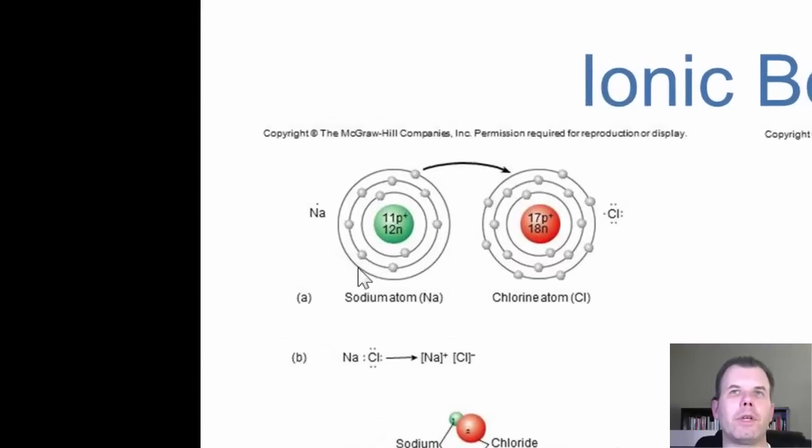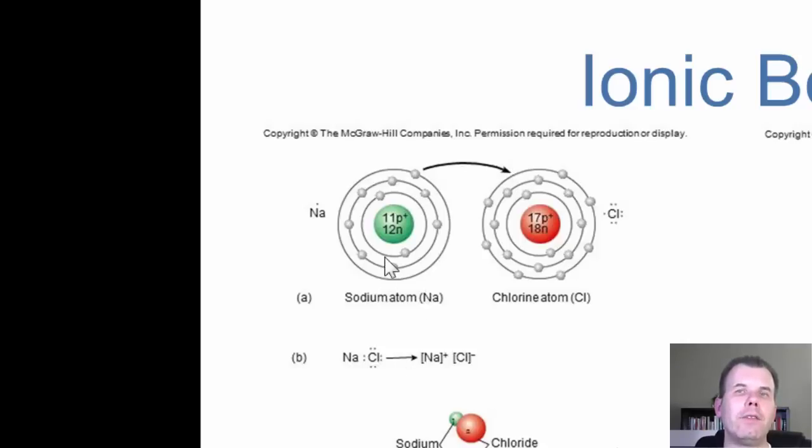Now here's the example. Here's sodium. Sodium has 11 protons and 11 electrons. Okay. So it has this extra electron out in the shell. It would really like to drop this electron because then it would be nice and happy and have eight electrons out here. And here is chlorine, where again, it has seven electrons out here, but it would really like to take one from someone because it would be more stable if it could have eight. So what sodium does is it takes this electron and says, here, take this electron. I don't want it. You can have it. And so chlorine says, thank you. I'll take it. And now they're both filled.